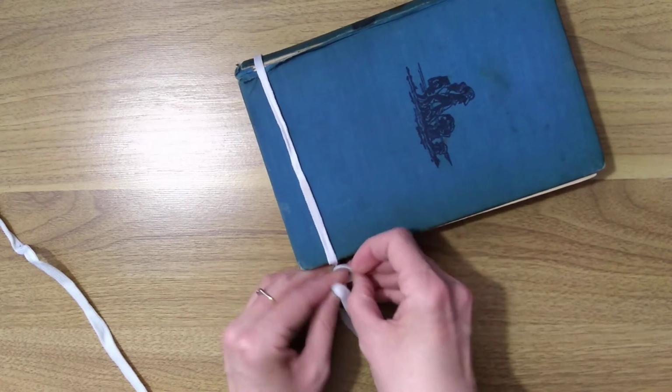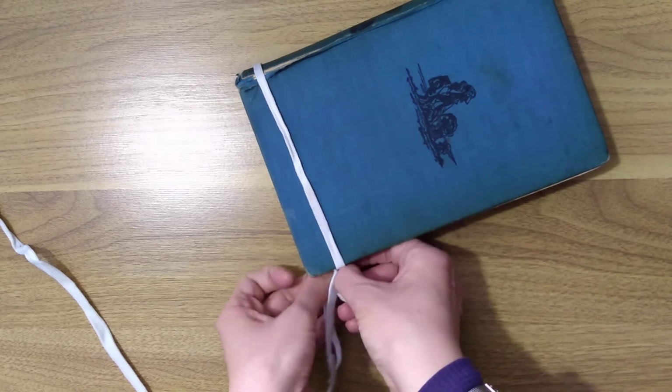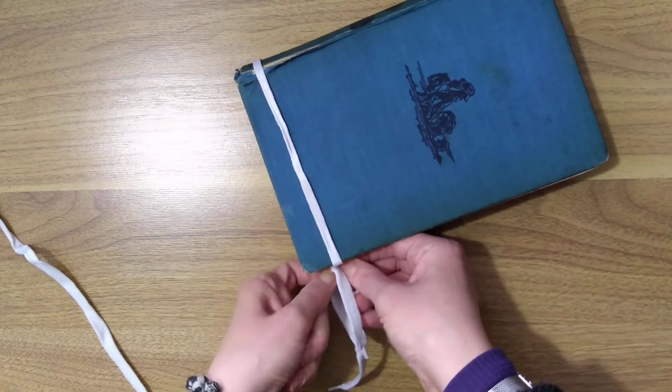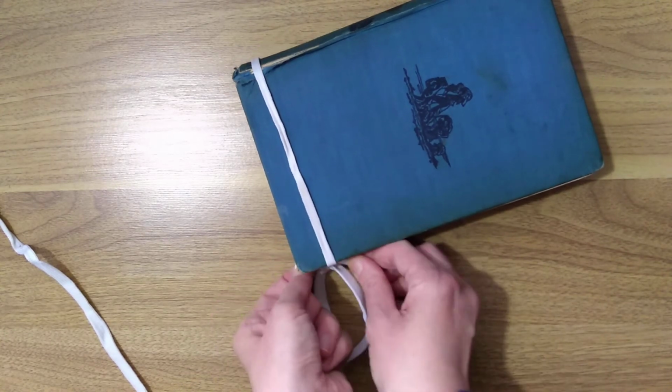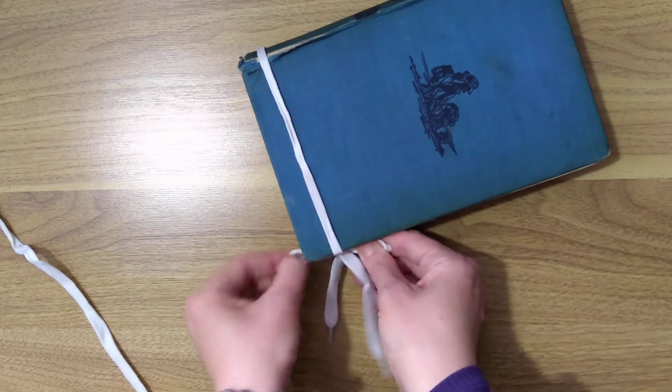Knot and bow. There we go. Just get that right, there we are.